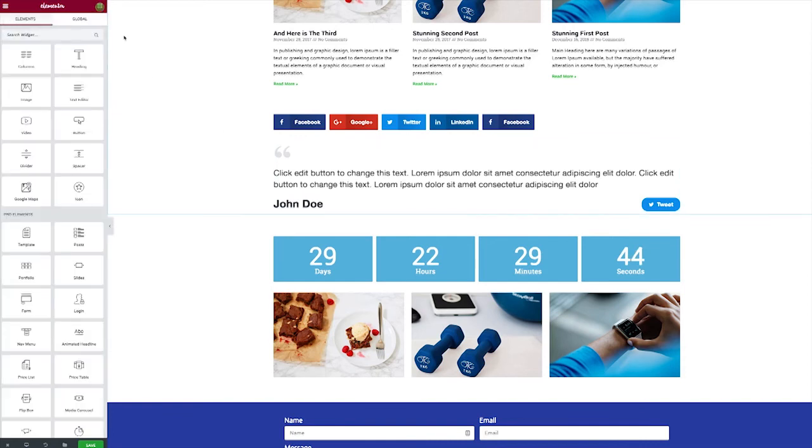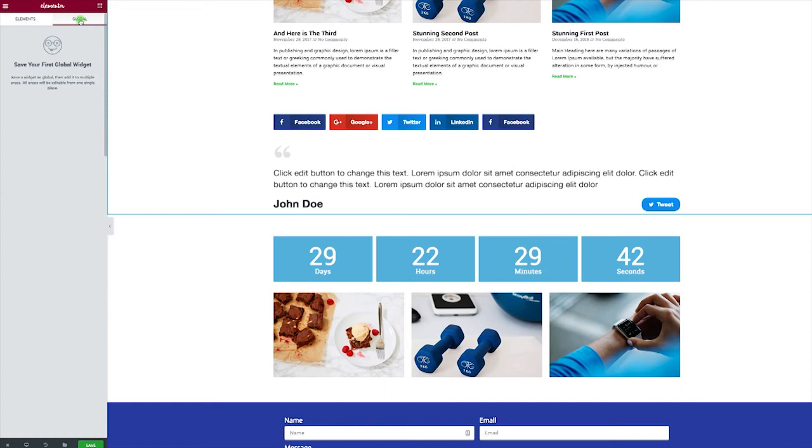Okay, the other one that's really, really cool is this global section here. Now I've clicked on the global section on the left, there's nothing in it, but what you can do is you can actually set one of these elements that you create as global, and you can then reuse it in other areas, and then when you decide to change it, it'll change it everywhere that you've used it, which is really awesome, right?